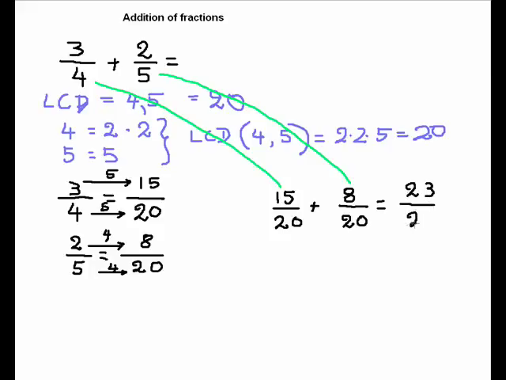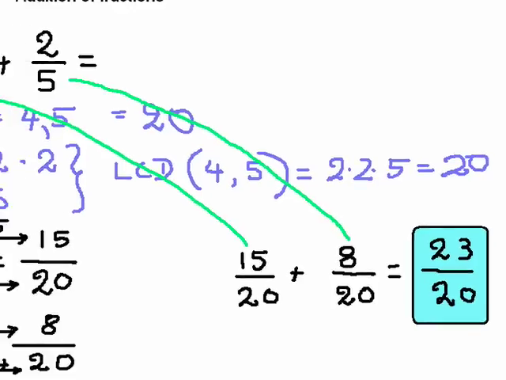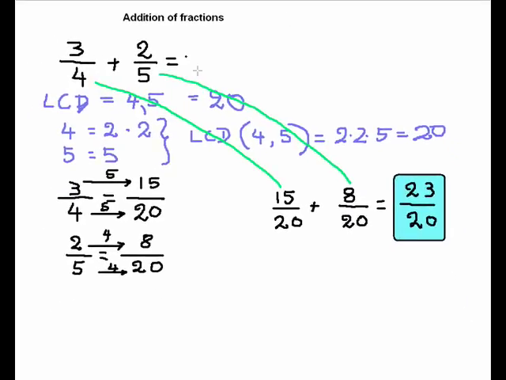Now you may ask, is this the final answer? Okay, let me remind you that whenever you deal with algebra problems, you never change the fractions, even if they are improper fractions like this one, where the numerator is bigger than the denominator. You never change them to decimals or mixed numbers unless you are asked to do it. So this fraction remains as is, and this is the final answer. This is the answer that you will give for this problem. 23 over 20 is our final result.